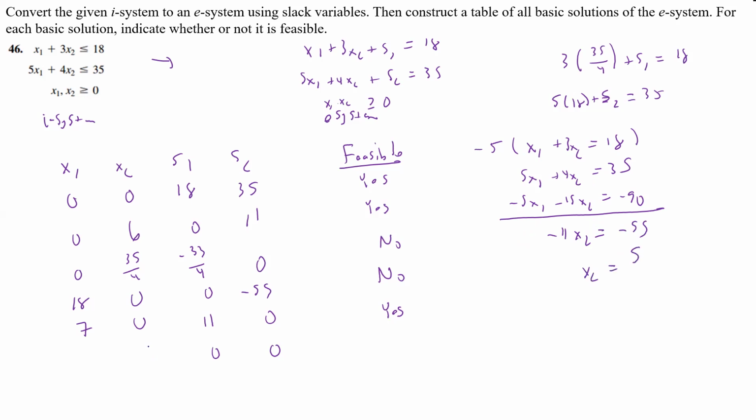So that's a 5. All right, so that says if x2 is 5, that's going to be 15, subtract that, that's going to give us 3. Okay. And again, these are all positive, so yes, that's going to be a feasible solution. Okay. All right, so let's stop there and then we'll come back for some more.